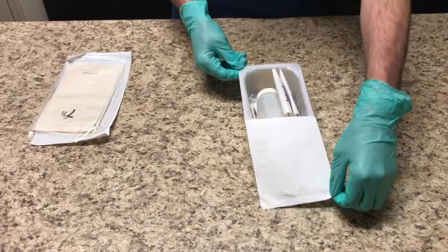inform the patient of what you will be doing before stepping out to obtain your supplies and laying them out in the room with clean gloves. After laying out your sterile gloves and pin site care package, remember to wash your hands with soap and water before applying your sterile gloves.